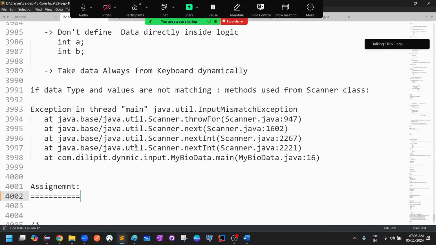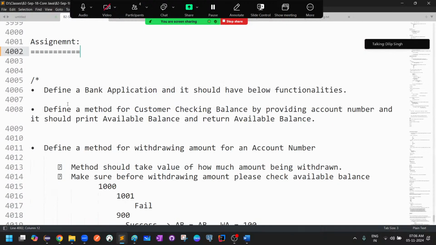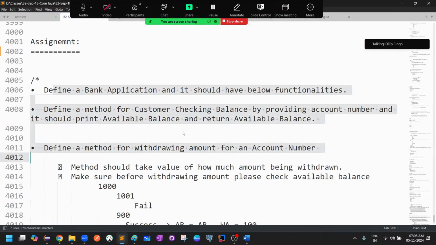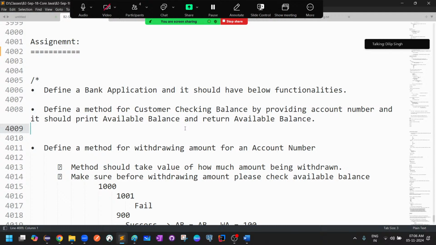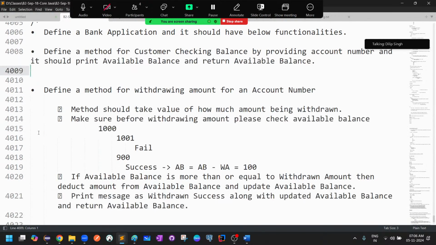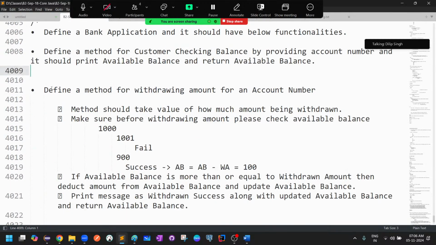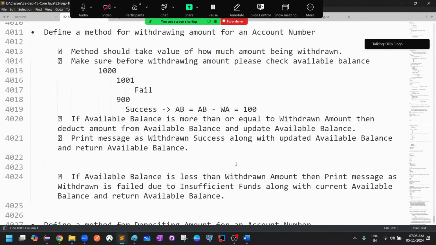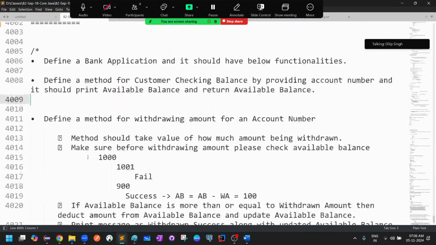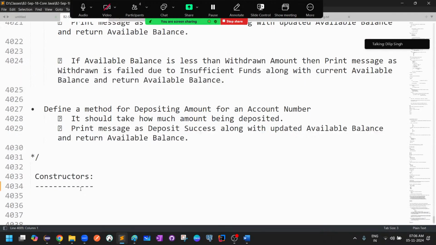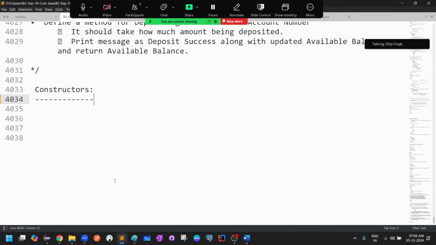After that, I gave you an assignment which covers a couple of concepts like instance variables, non-static methods, and if-else conditions, and how to call one method from another method. To cover all these topics I gave this assignment. I don't know how many of you completed your assignment, and if you have not completed it, do it, and just make sure everything is working as expected.